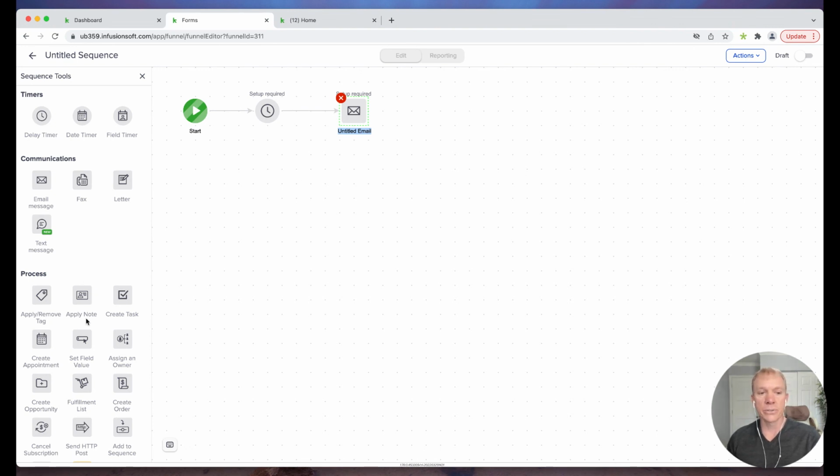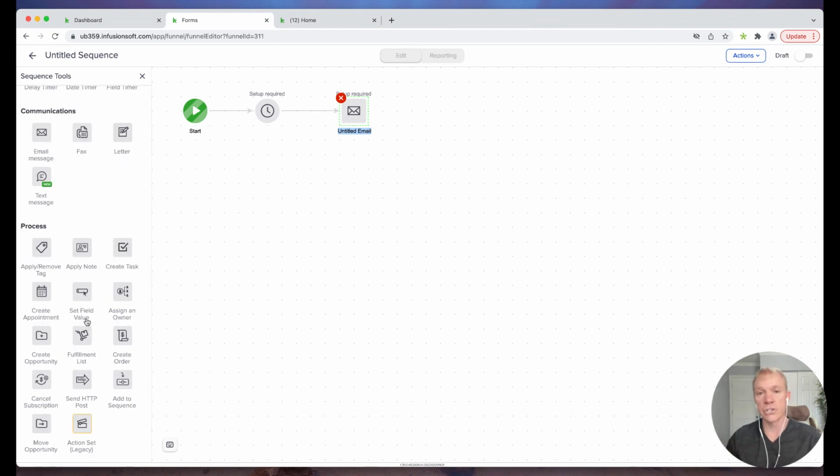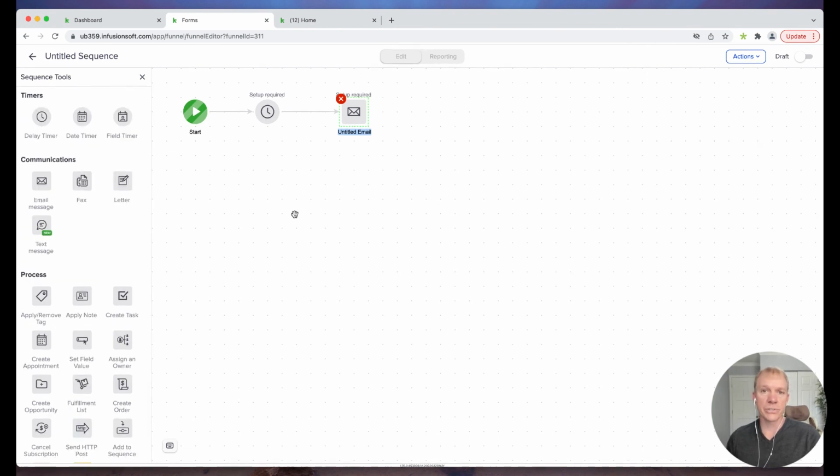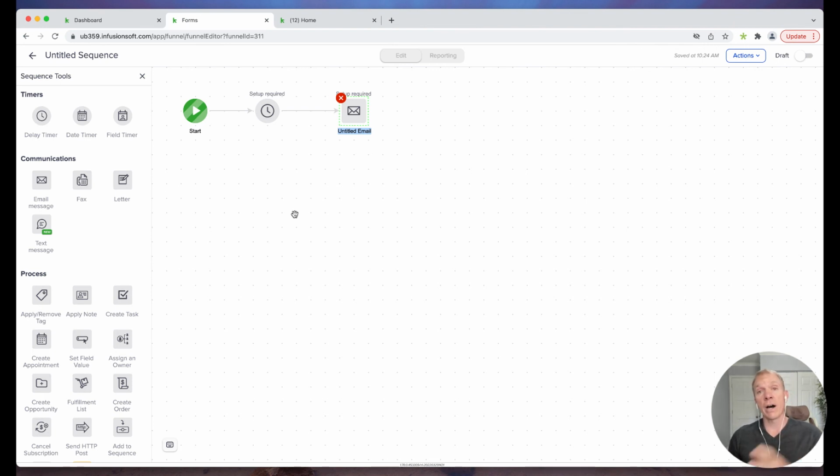I can do other things, like I can have it then launch another campaign. Because they did that, now I can put them on my mailer campaign because I know I have their existing information. A lot of really cool features, and the idea of this one, again, is to make it publicly available. The idea of this particular form is so that someone else on the outside, not someone logged into your system, can fill this information out and it'll automatically insert or update into your Keap database.